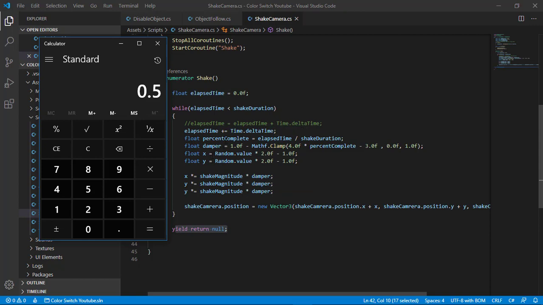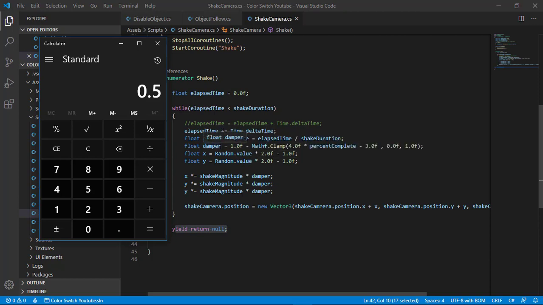It will have a small value, and damping is like a smoothing effect, a smoothness in our shaking. Not a zigzag and random motion like an earthquake. Damping will create a smoothing effect for the camera.